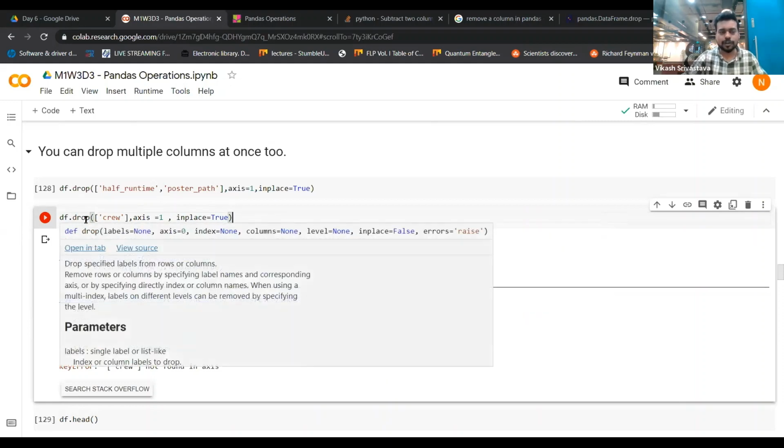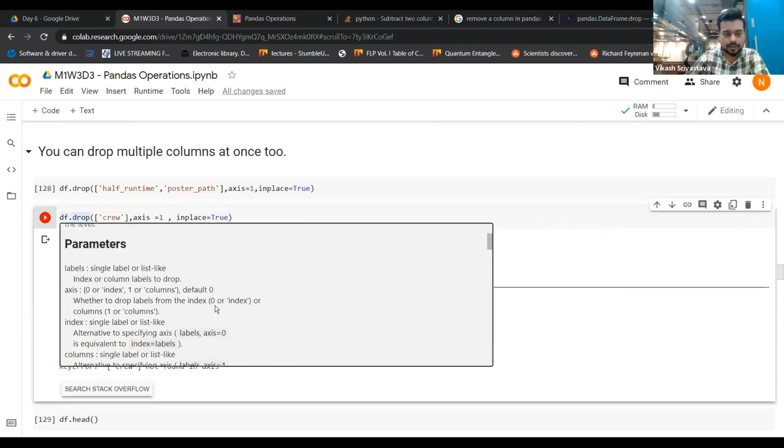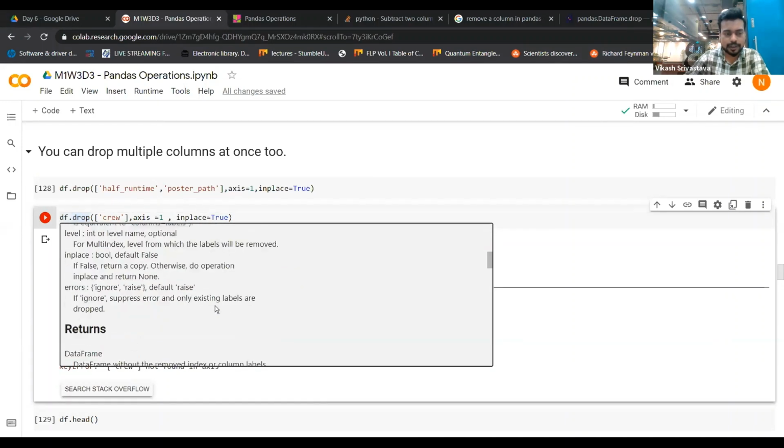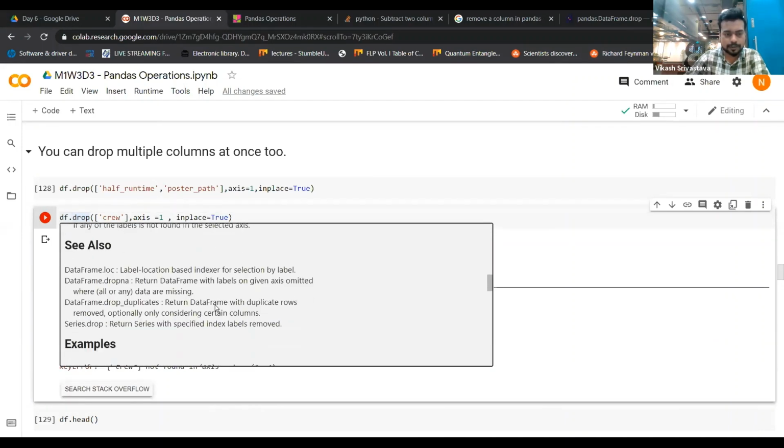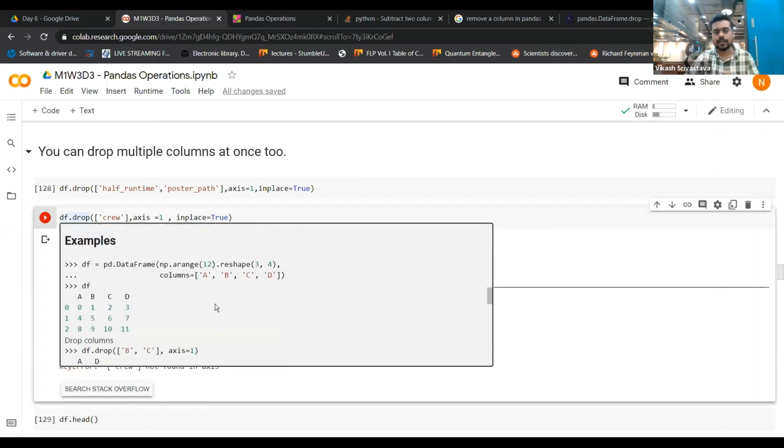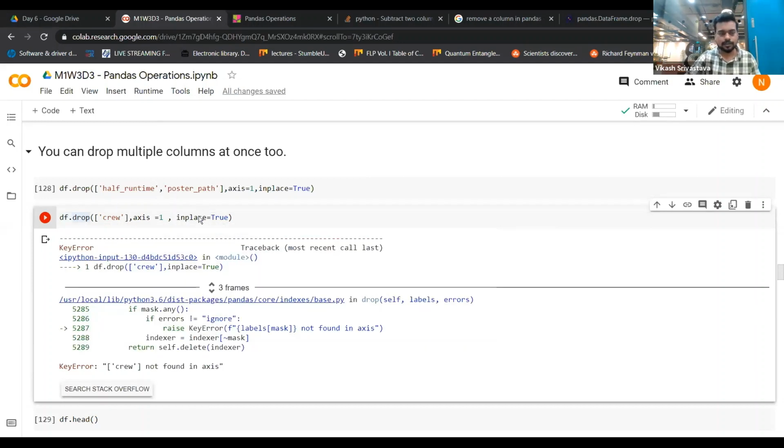Of course you can read the documentation here, right? Remove rows or columns by specifying label names and corresponding axis, or by specifying directly index or column names. When using a multi-index, labels on different levels can be removed by specifying the level. In this particular case, we need to define the axis.